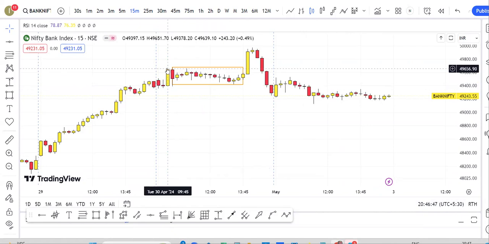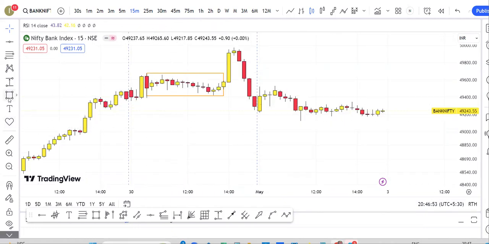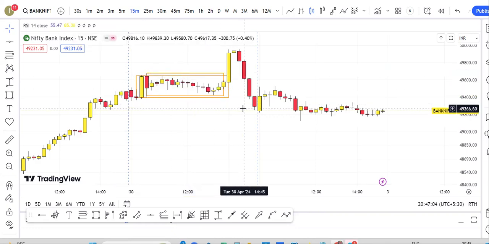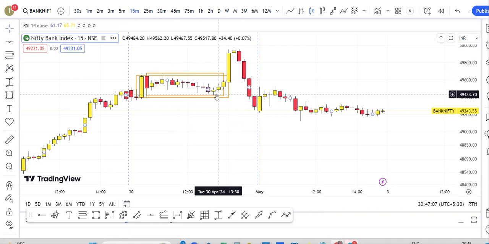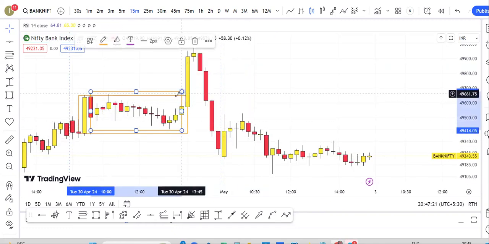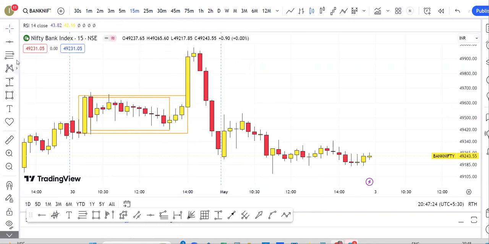This is a big range candle, and the market kept within this range only. See, the first big candle. The next one is a red candle of the same size. Price was managed within this range, and if you would have seen that, the 49,500 call option came down to 50 rupees, 55 rupees. From there, all of a sudden, you can see there was a jump. Here there was a reversal. Reversal also you can see over here.